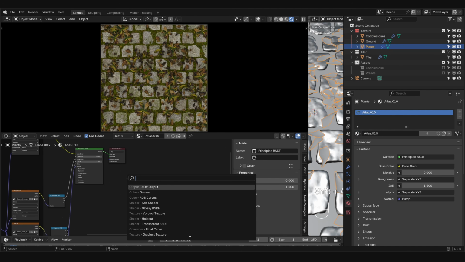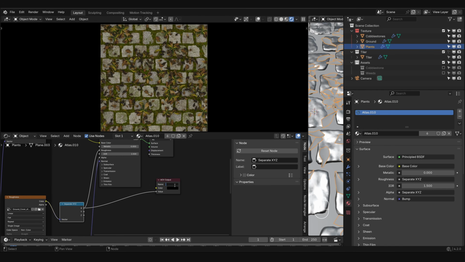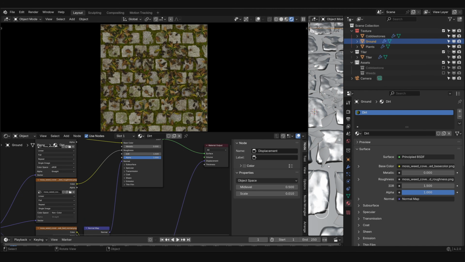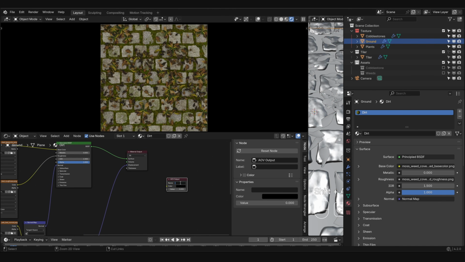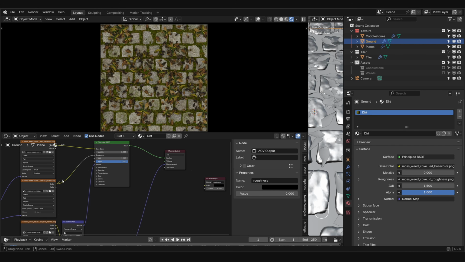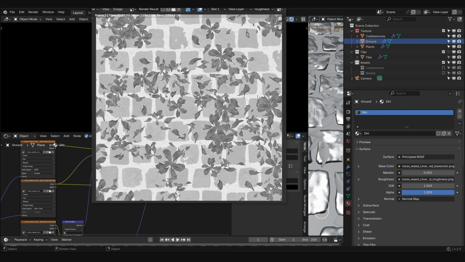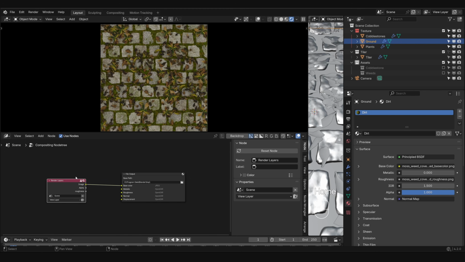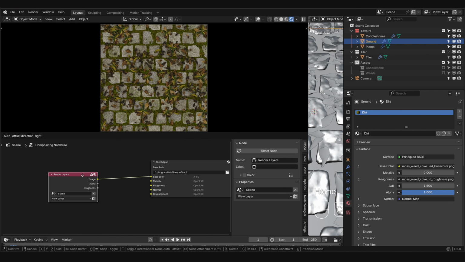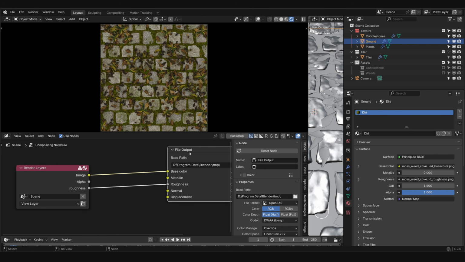Going into the plants, AOV output, the roughness just goes into here, and we call it roughness. Same with the ground. Into here, AOV output, called roughness, and the roughness goes into that. Now when I render, all of the roughness values are brought into the render as well. And now in the compositor, we have another output from this node called roughness, and we can just plug that into roughness and call it a day.